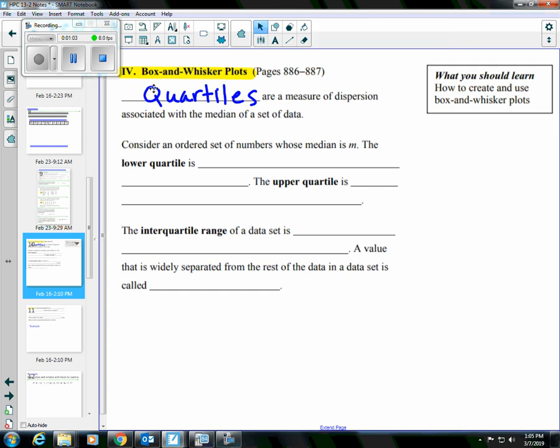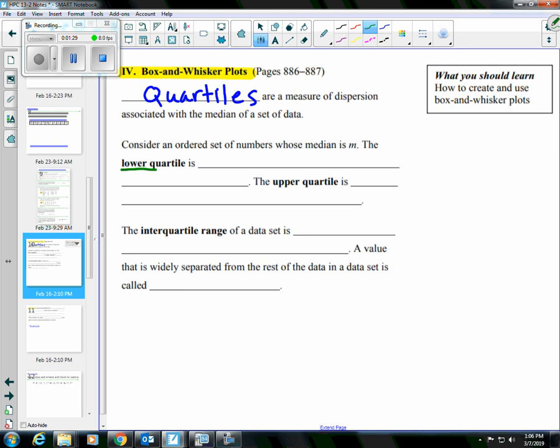So what we're going to do is talk about how do you organize that? How do you break data into quarters? Well, you start with a median, so that's the middle number, we know that, and then you find what's called the lower quartile. So the median's the middle. The lower quartile is the middle of the bottom half of the numbers, and then the upper quartile is the middle of the top half of the numbers. So if you think about breaking your data set into 4 equal chunks, you'd find the middle first, and then the middle of the bottom, and the middle of the top.